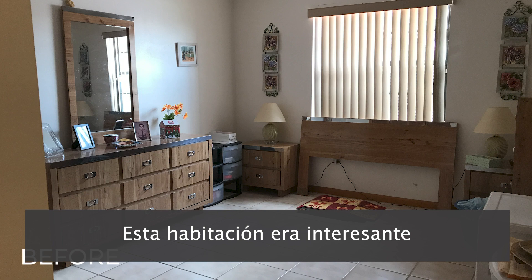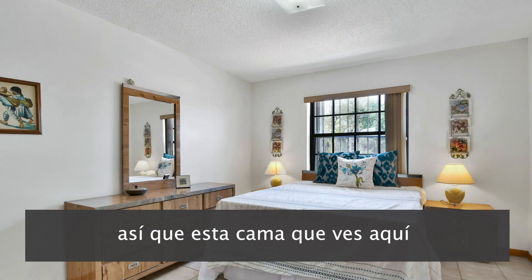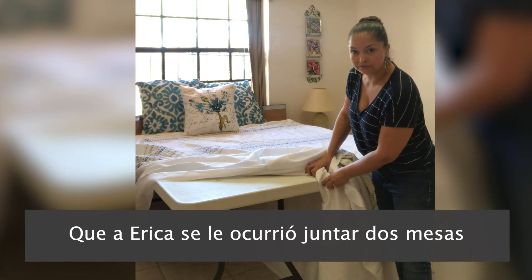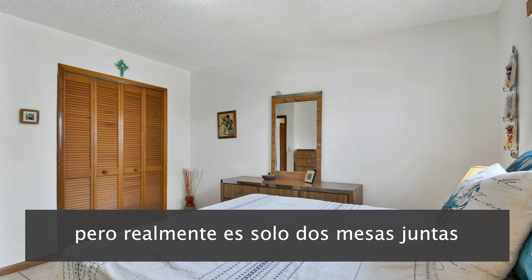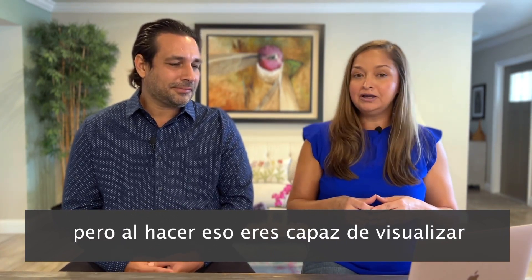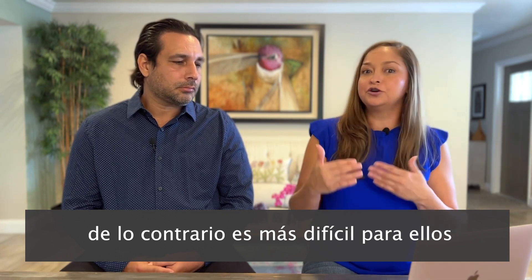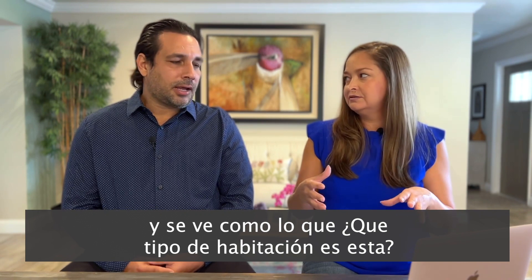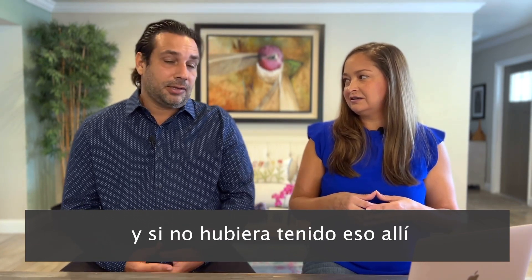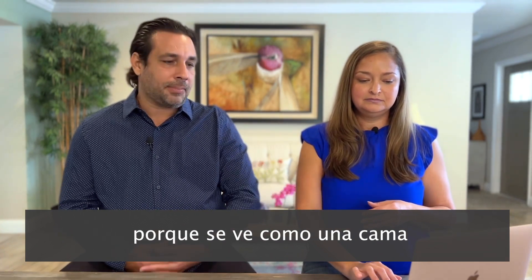This room was interesting. We only had a nightstand and a few pieces of furniture — there was no bed. So the actual bed you see here was actually two tables that Erica put together, covered with a bed sheet, and it actually does look like a bed. Nobody would try to lay on it because it would have been hard as a table, but it worked out. By doing that, the buyer can visualize that it is a bedroom — otherwise it's harder for them. Buyers always ask, 'Does my king size bed fit here? Do my nightstands fit?' With the staged 'bed' there, they were able to visualize it. They probably thought it was a real bed.